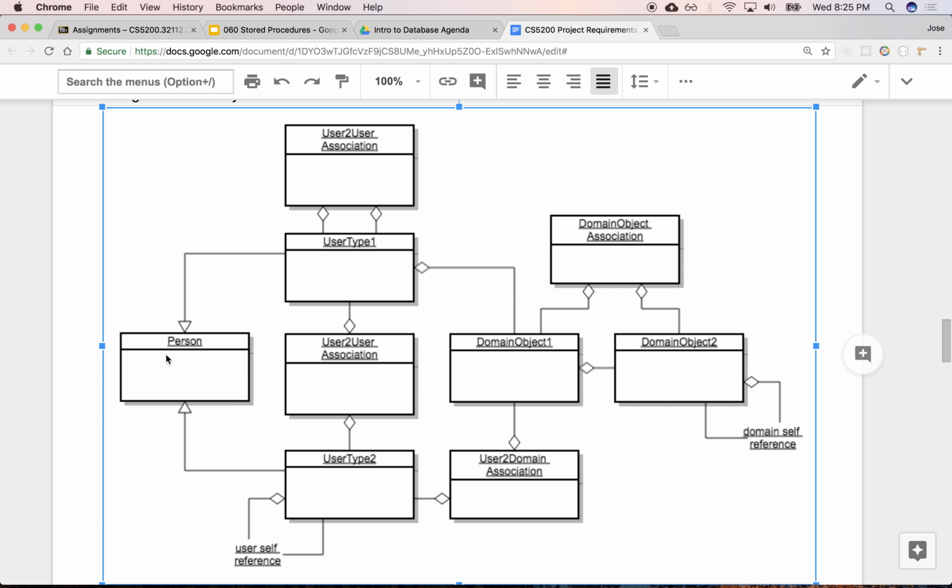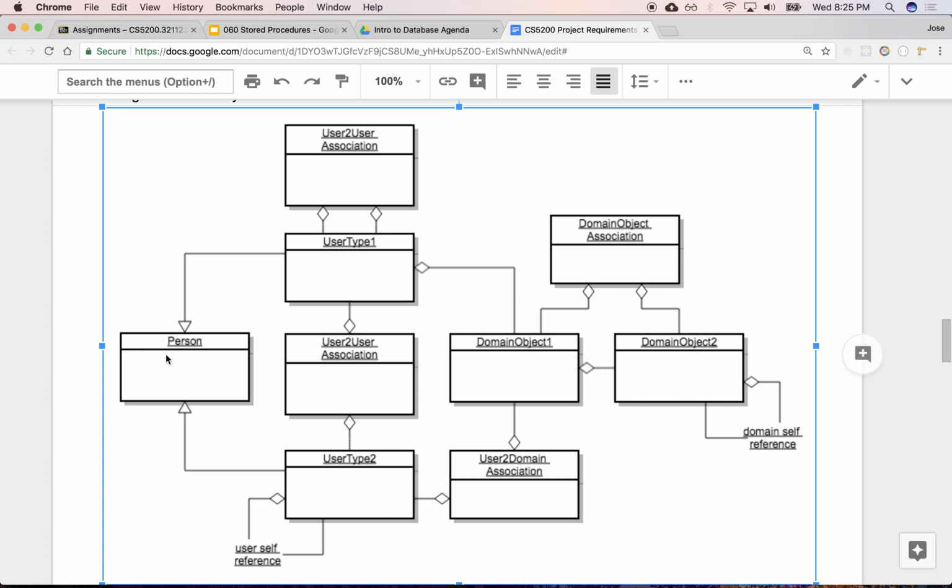Self-reference means that you have a hierarchical relationship. Maybe we're managers. I'm a manager, I manage multiple other folks. We're both on the same table. We're all users, but I am a manager of other users, and somebody else might be manager of some other users. So it's kind of a recursive relationship. Or products.